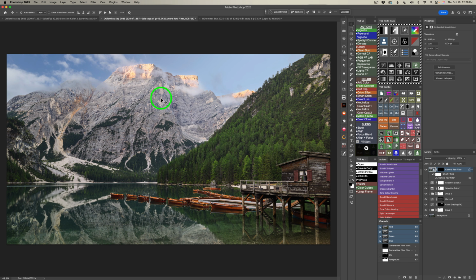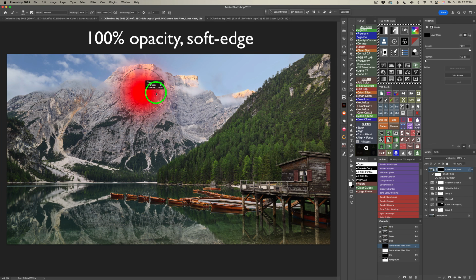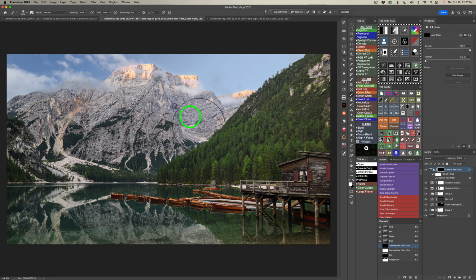We're going to start with a mountain here, and now with a nice soft edge brush, make sure you click on the layer mask. You want a white brush, so click on the white brush button, and just go ahead and paint that detail right onto that mountain. If you overlap into the trees a little bit, it's not going to hurt anything. That soft edge is going to blend nicely. So right there. Now on the trees, I want to reduce the opacity to 30%.